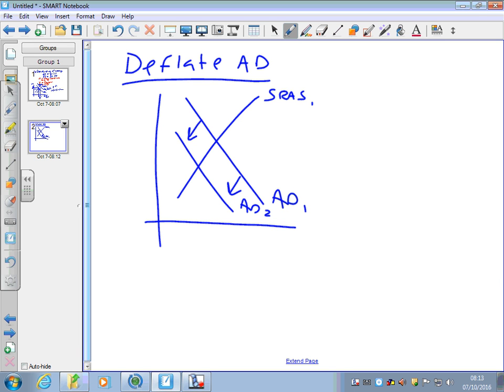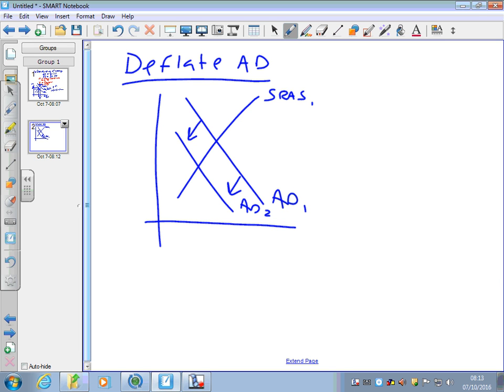Well, if you were to deflate demand across the economy, then ultimately what you're doing is you're stopping people having the ability to buy foreign goods and services. Okay, so domestic demand would start to fall. The only downside to this, though, you could argue, is that it will not only lower demand for foreign goods and services, but it will also lower demand for domestic goods and services. Okay, so it could mean that not only are people buying less from abroad, they're buying less from UK firms.